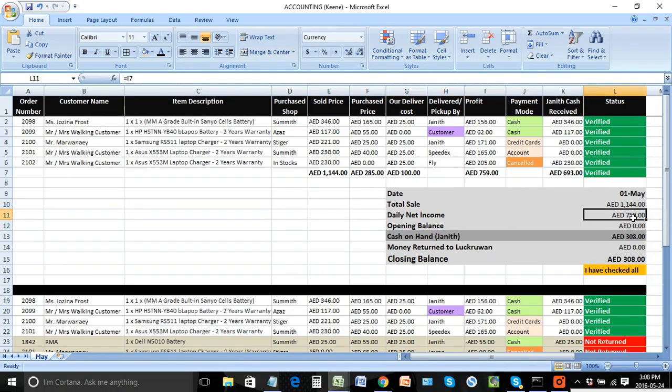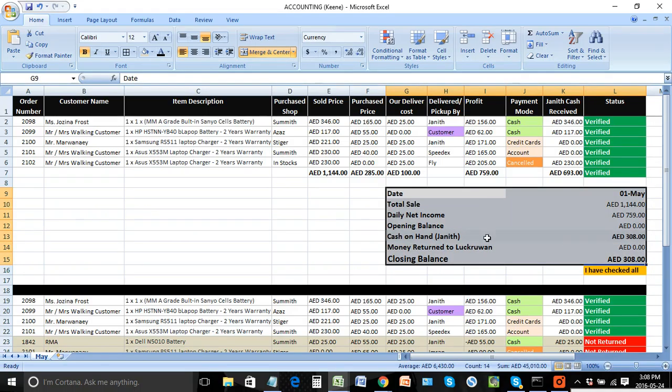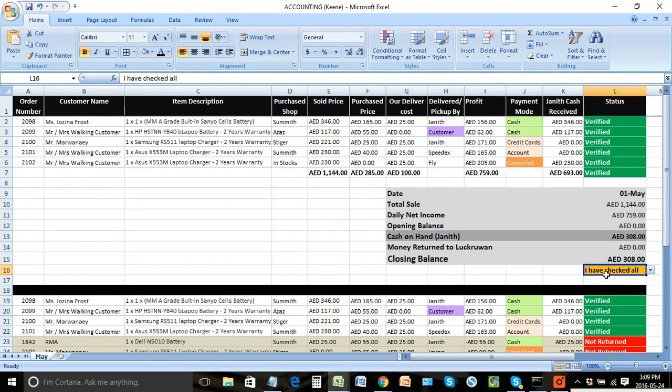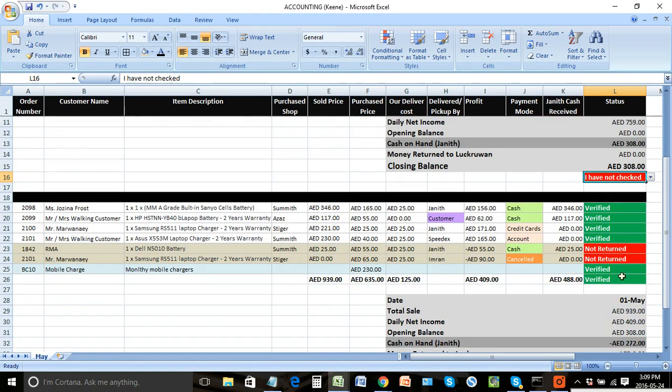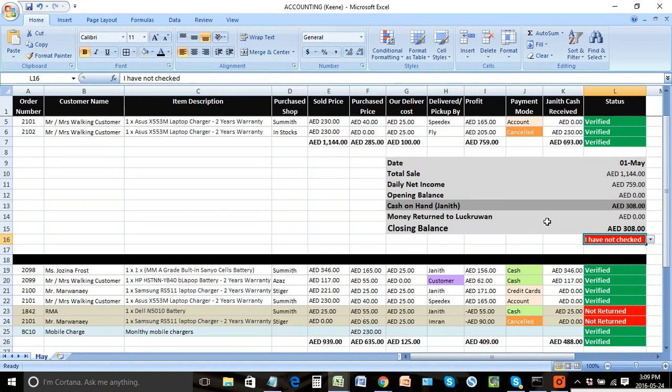everything is correct on here, like the date and all other numbers. And if you show for the day everything you've done before you go to bed, you have selected, you have confirmed, which I will fix. It will come, I have checked like that. I will fix that error. This is a small error here, but I will fix that one, don't worry.